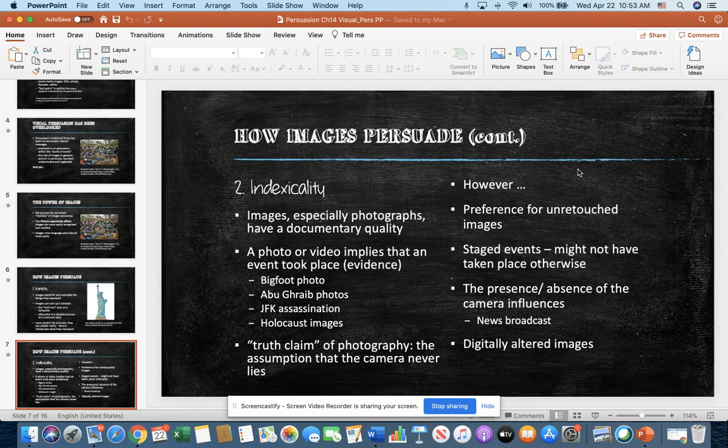They also talked about staged events, that certain events that politicians will appear at or other prominent social individuals, the pictures are taken and they want to appear that these things just kind of happened. But the reality is it was staged, it was choreographed, appointments were made, show up at this time, will be done by this time, but we'll all make it look spontaneous. And the reality is it is not taking place.